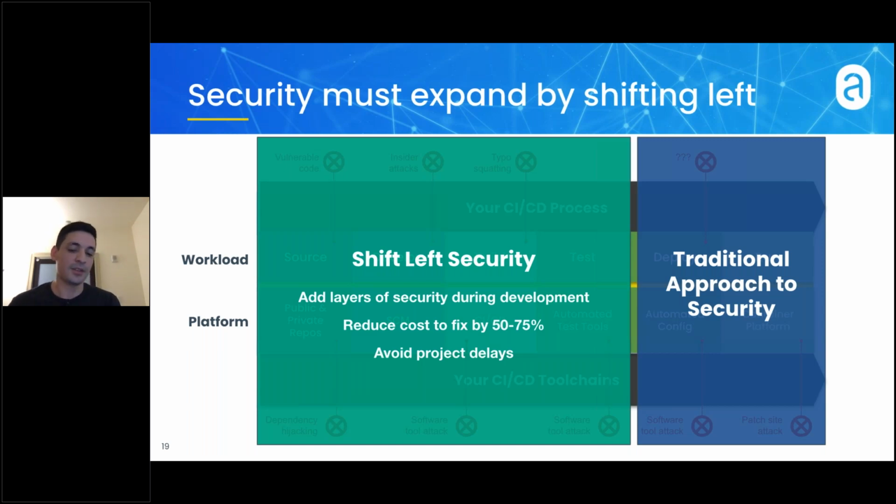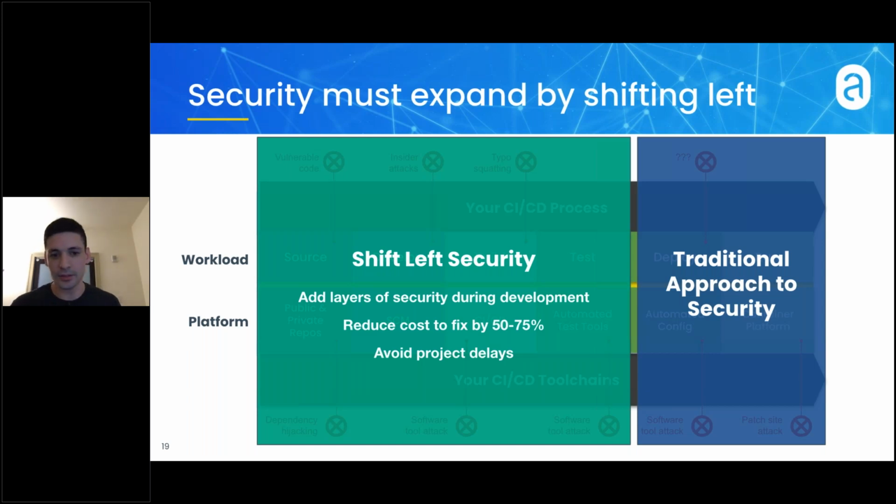This is fundamentally different from a traditional approach to security, where a lot of folks were SSHing into a VM and making changes to it. Now we can hopefully catch all these configuration issues, whether it's IaC, CaC, or issues with images, early and often. That is fundamentally the idea.